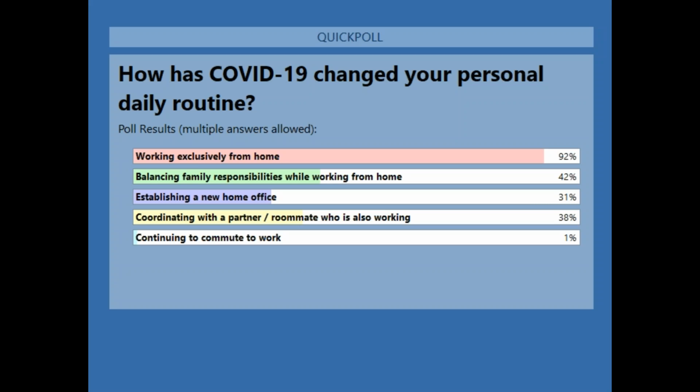We have one more poll for you in this session, and then we're going to pause for some discussion. Because all of you are on mute and there are so many of you, we really are hoping that you're going to participate in the chat during the discussion session and post your questions. So the third poll in this section asks, what is it that you're doing related to COVID? What specifically is your job function?